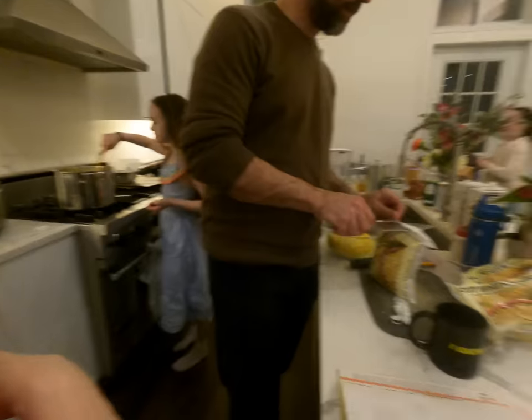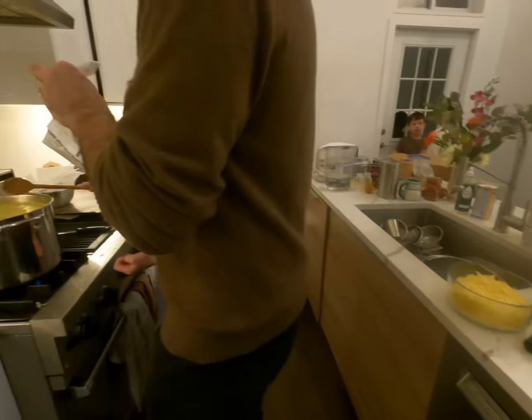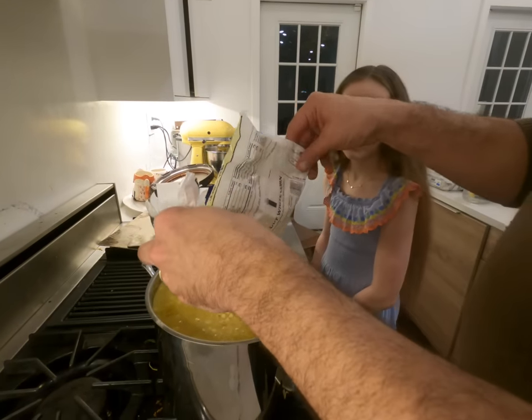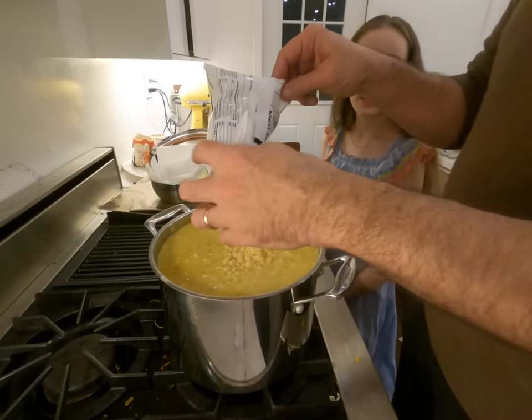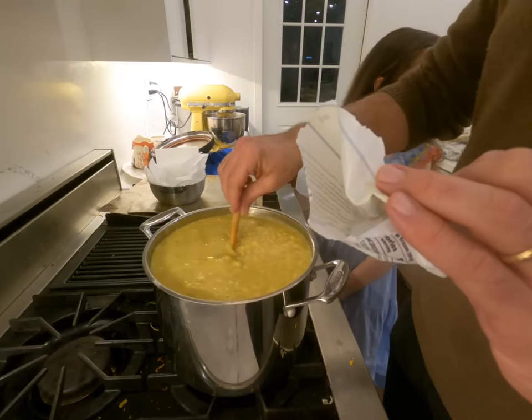Welcome to Friday night. We are having corn chowder from the Barefoot Contessa. This is a favorite of Naomi's. Every time she hears what we're making, she's like, oh, cool. We've made this before in our Eat Week videos. It's basically just half and half, the corn and potatoes and onions, turmeric, chicken broth.